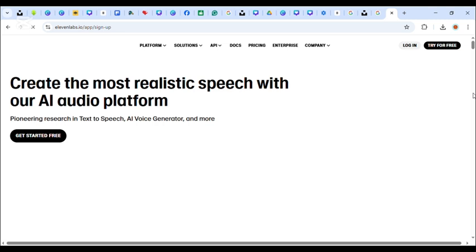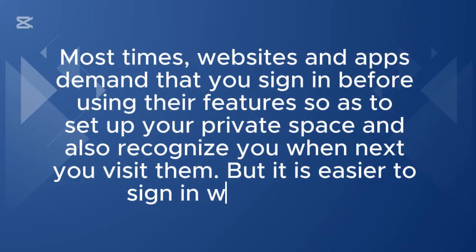I'll do that now, you see. Now, for Storyblocks and Unsplash and all of these websites, they don't just allow you to come use their stuff and go. The moment you get there, they want you to sign in. So you have to sign in with your Gmail. It is faster to sign in with your Gmail. Now, if I click get started free or I click login now on my own device, it will log in automatically because I'm not new to the website. So that was why on Storyblocks, it didn't ask me questions before I got in. And it will be easy for you too, even if you're going for the first time, because all you have to do is sign in with your Gmail, so that it will not ask too many questions.